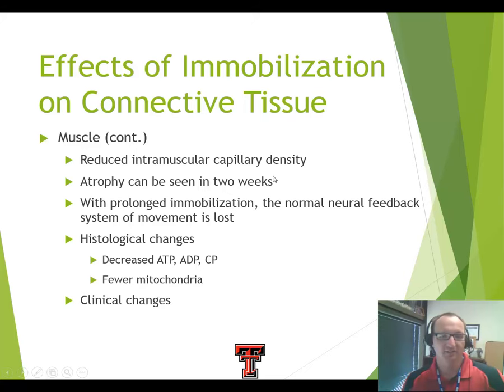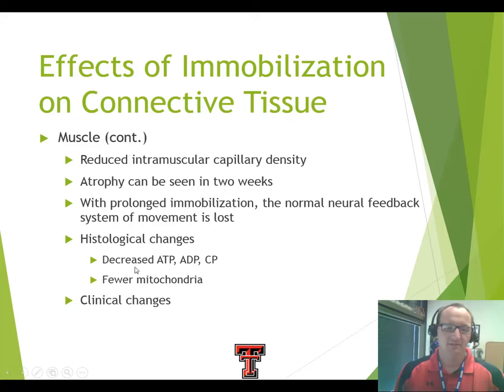We can see atrophy in as little as 2 weeks. Our proprioceptive systems are compromised. This is one that should be on your problem list, but oftentimes isn't, and it gets trained kind of indirectly. I would encourage you to train proprioception directly. Specifically choose exercise modalities that are going to trigger changes in the proprioceptive system, because if we're sending them back out there and all they've done is feedforward type drills where they knew what to expect, then we haven't trained the proprioceptive system.